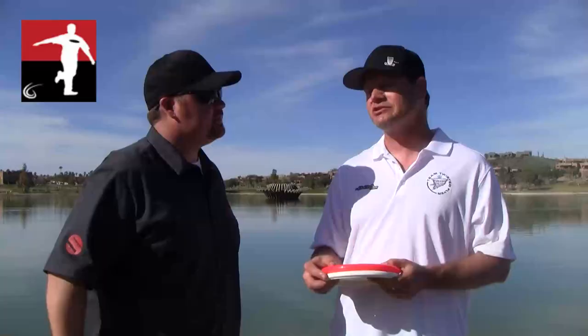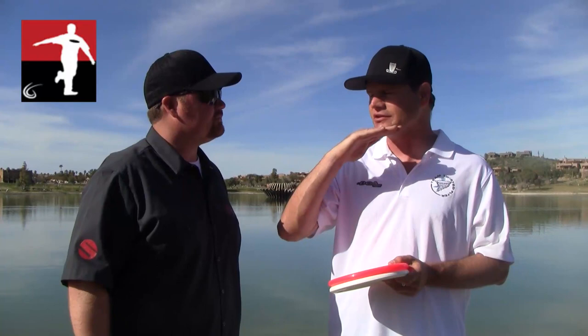And did you find — we had Christy King, one of your teammates — did you find that she was getting similar results? Did it matter on the arm speed so much? Not really. She actually throws with a little bit of turnover and she can get them to go really straight. So it's kind of a utility disc — you can use it for whatever you need it for.